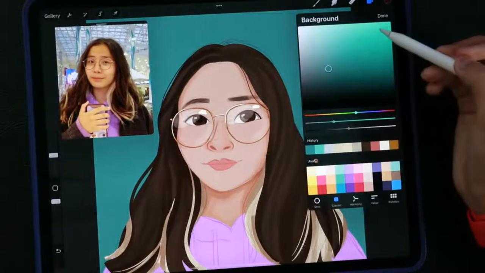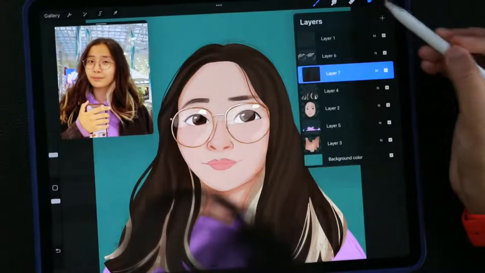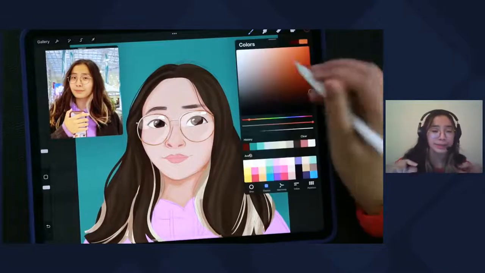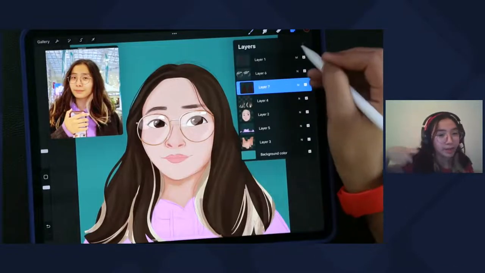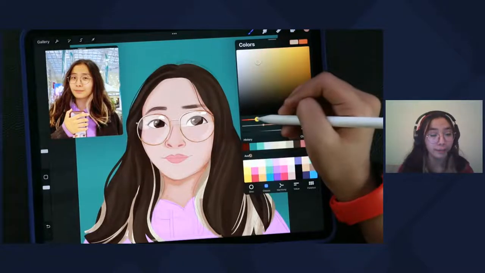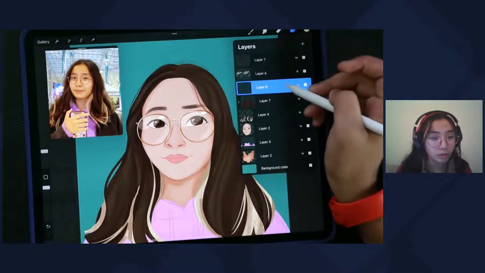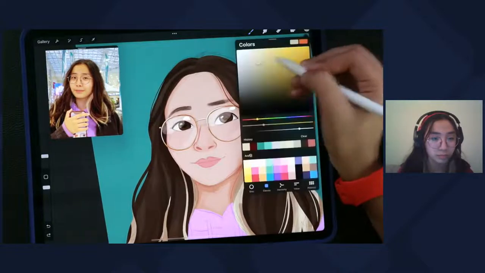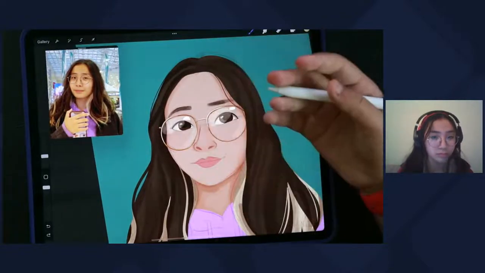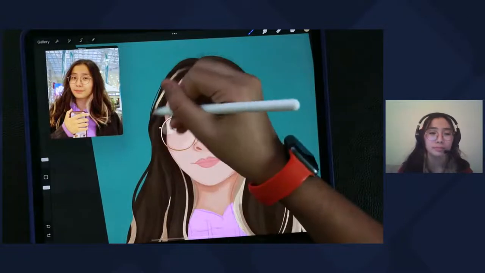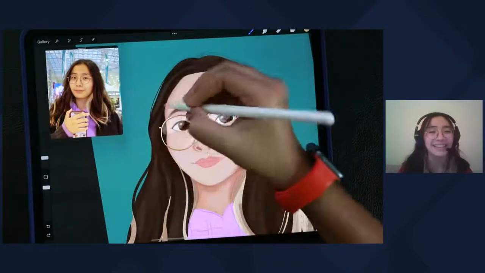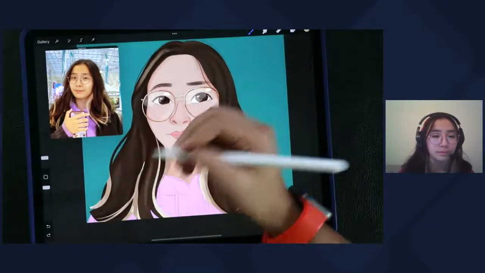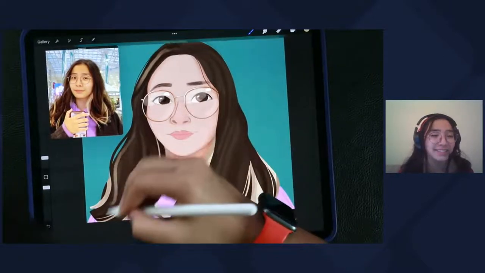Cool. Now we see that. So background means you are already starting to end the art? Well, no. I don't really have a set time to put the background. I just put it whenever I'm feeling it, like if I forgot to put the background color, or if I think this color might look good. Sometimes I put it at the start, sometimes at the end. So it's just kind of random.